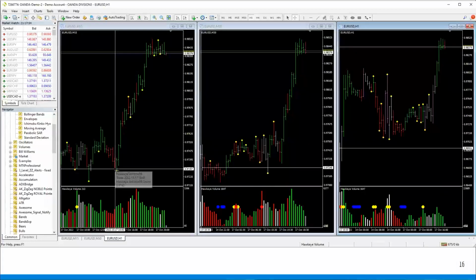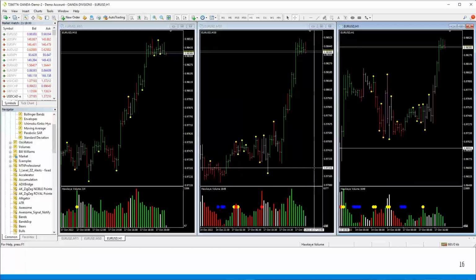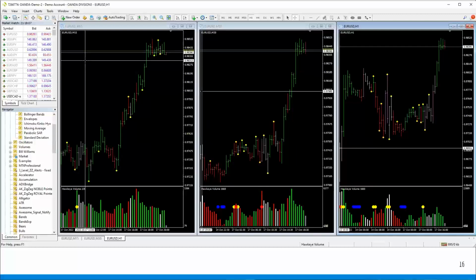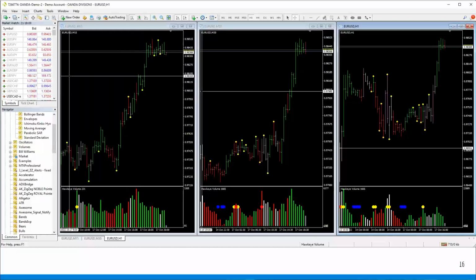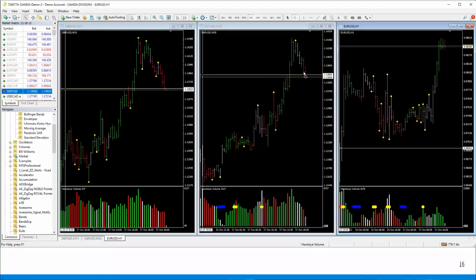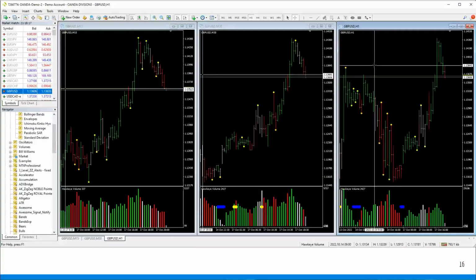And the second criteria would be right here. So I have to look for those. And it's kind of hard to do that on standard MT4. Also, if I saw a setup here on the euro, I want to quickly go over and look possibly at the pound as well. But I can't quickly just go over to the pound. So I have to come over here and drag and drop the pound symbol on all 3 of the charts just to be able to get it on the chart.